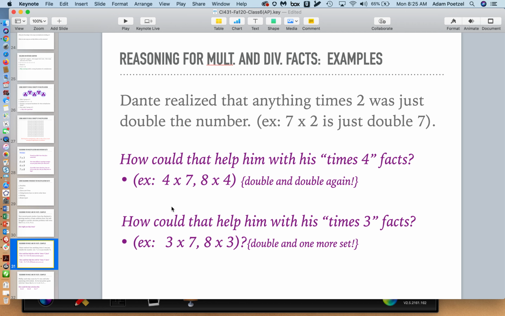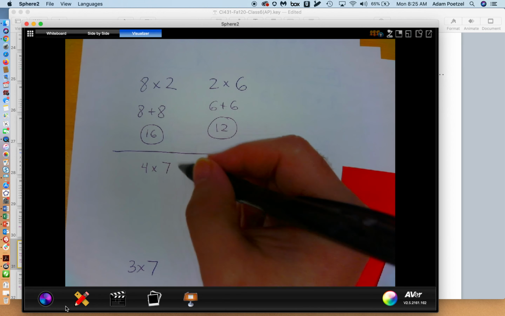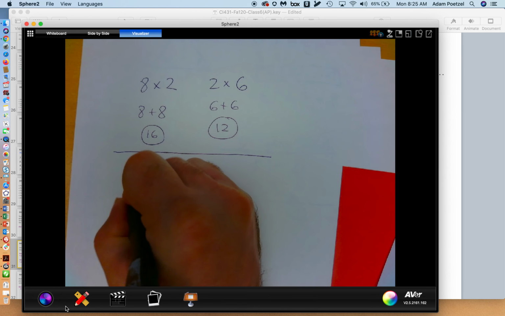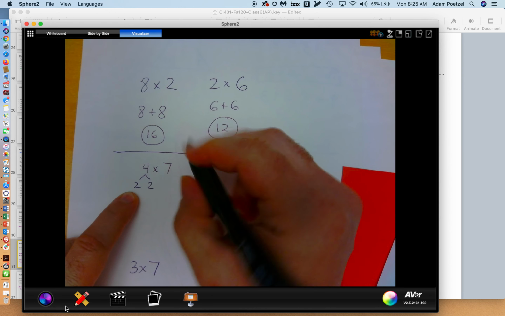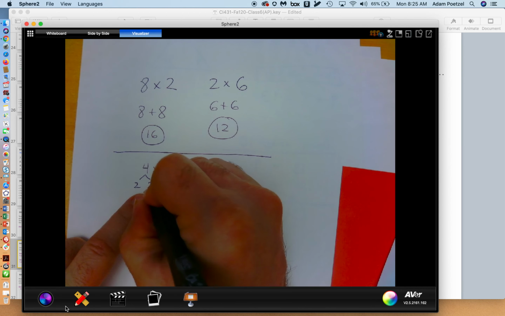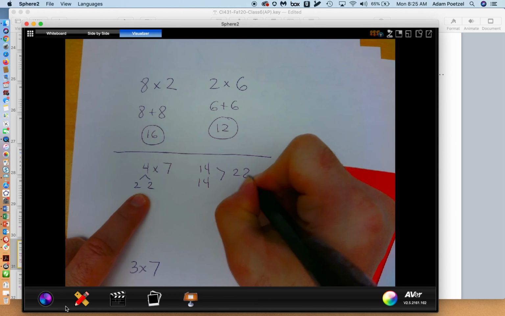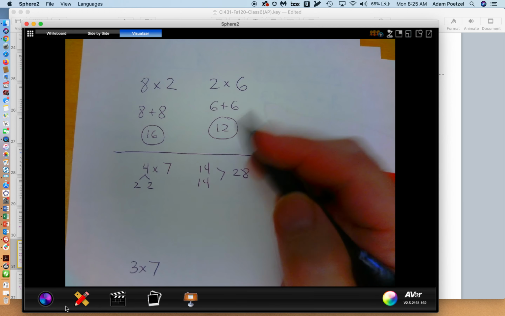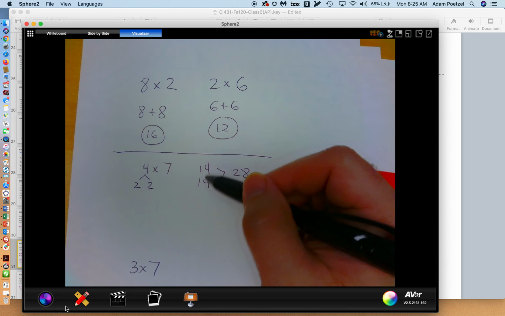Okay, well, let's look at this. This idea is that strategies can be used in a lot of places. For example, if I know my doubles facts, anything that I have a 4 of, I know 4 is made up of 2s. So I could do double 7, I know that's 14, and I could double 7 again to get another 14, and together that would be 28. So it's just double and double again. There are different ways of thinking about it: I could get 14 and double 14, or I could add them together.